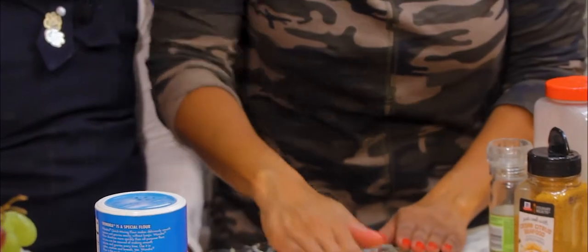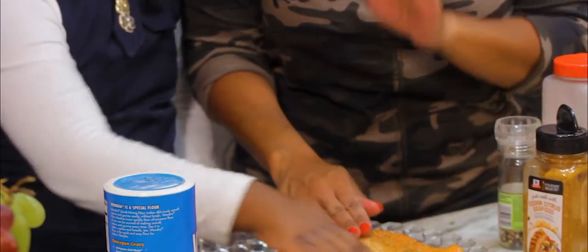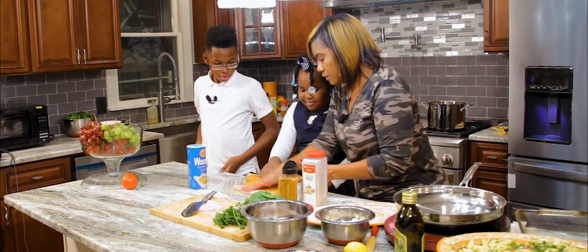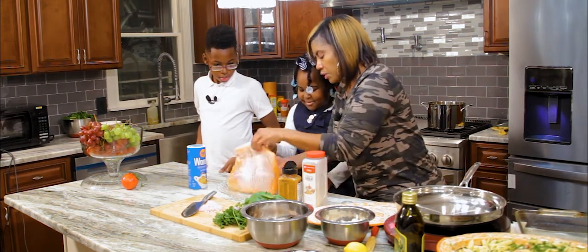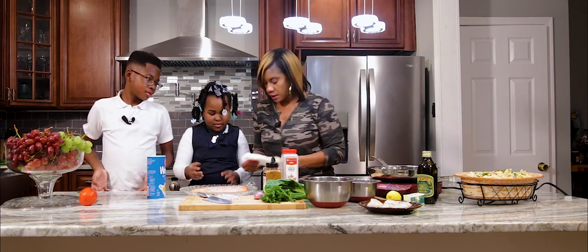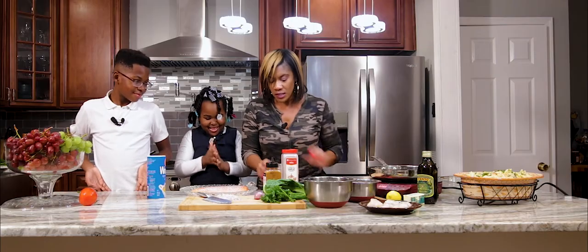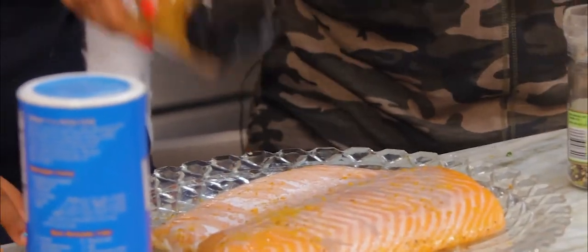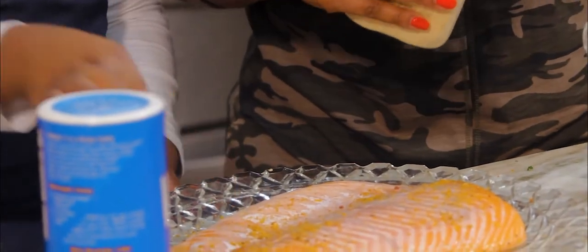So we just want to rub this in. Can you rub it in? She washed her hands. We have clean hands. We're going to rub this in. And then we're going to flip it over. Here, I'll share my towel with you. So I'm going to season this side up really quick. That's just the silver skin. I got the skin taken off of the fish. It's okay. All right.